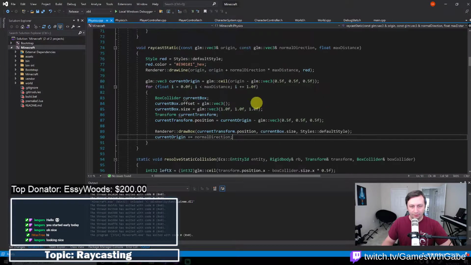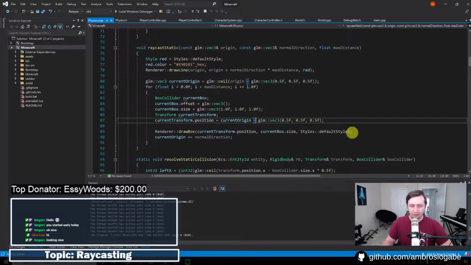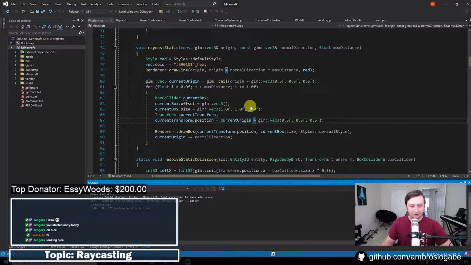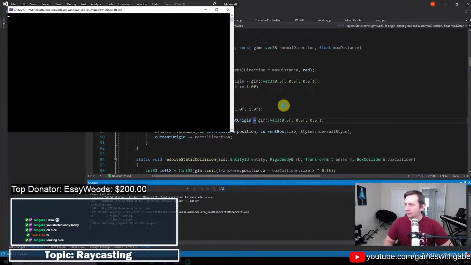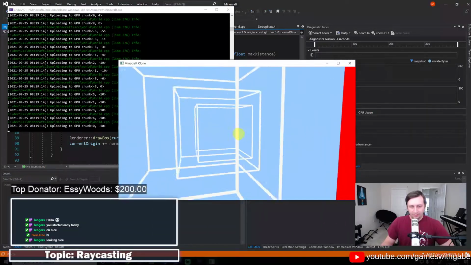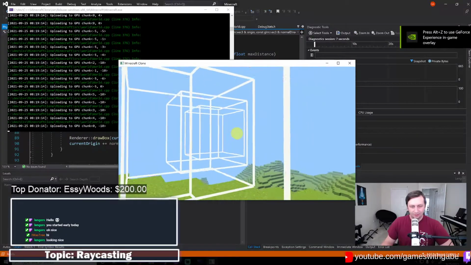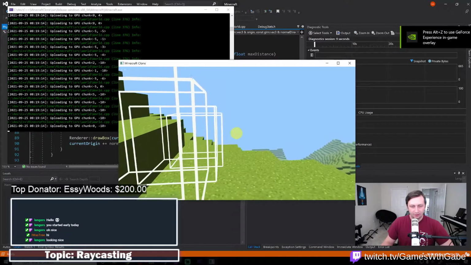So I think what I want to do is instead of origin minus, let's do origin plus here. And hopefully, or actually no, I think that's fine. I think what we need to do is change this to plus. And hopefully that will place them in the correct direction. So let's see if this works. Okay, looks like they might be too high now. We'll see though. Oh no, that looks like that might be right. So all of these boxes, almost.